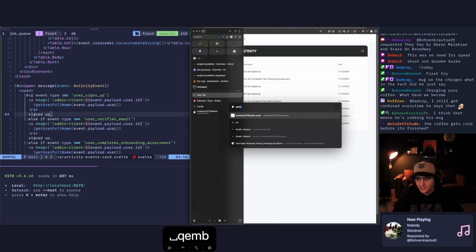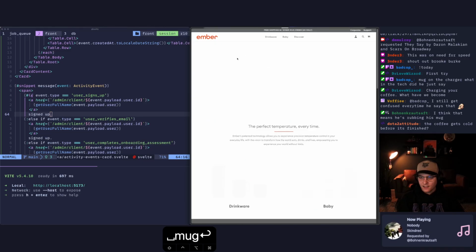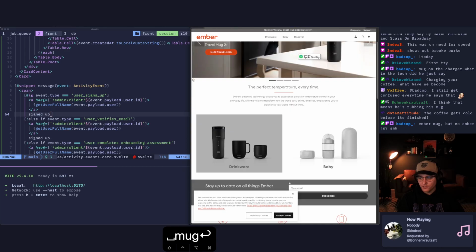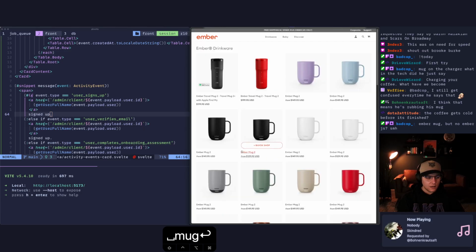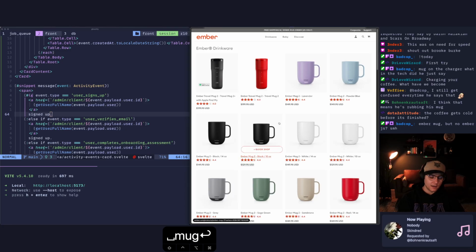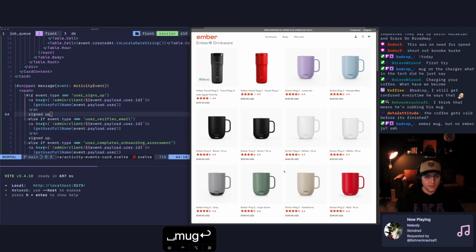I thought it was silly before I had one, and then I got one as a gift, and especially as somebody with ADHD, I have such a problem that when I don't use my Ember mug, my coffee will get cold, and then I will go microwave my coffee. I will forget that I put my coffee in the microwave. I will want more coffee. I will make more coffee. That coffee will get cold. I'll go to microwave it. I find my last cup of coffee still in the microwave.